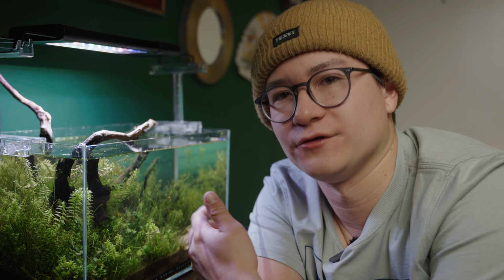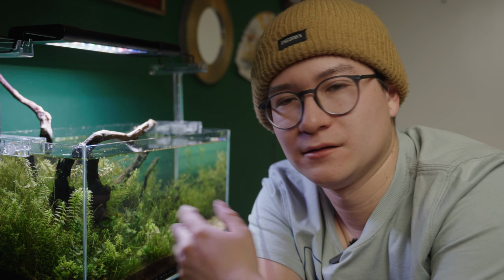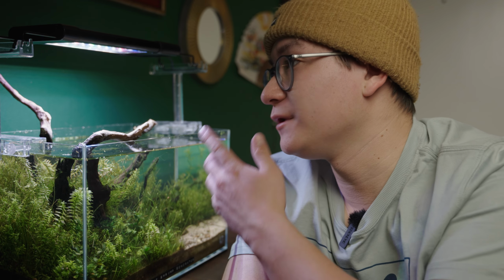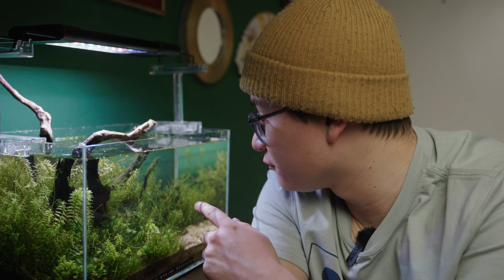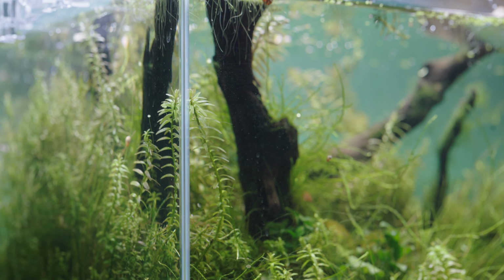Plants need more than just food, and on the other side of things, plants also need more than just light. And the way I was really able to diagnose this is the fact that we have relatively high lighting running now, and there's no light blockage anymore, and all of the new growth in here, as far as the Rotala goes, has actually been really good.